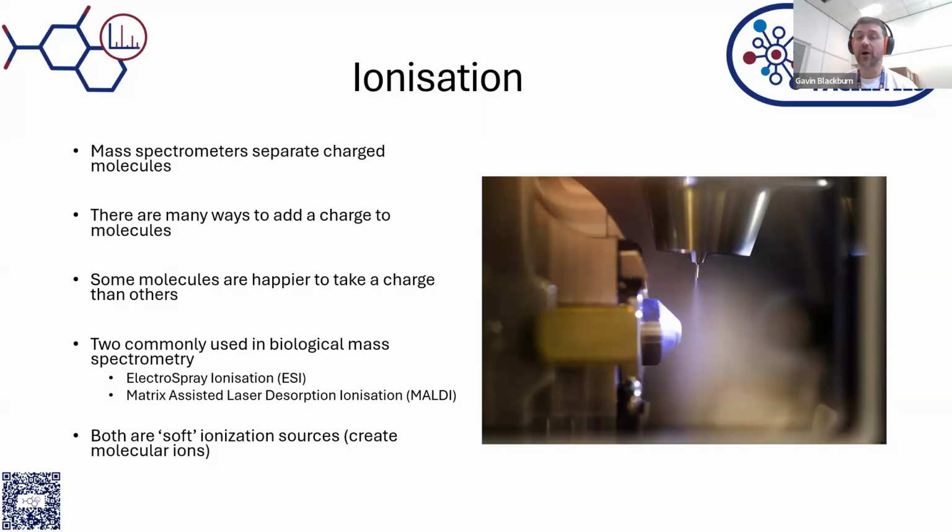When you're working with really, really complex samples, that generally doesn't happen. You're usually putting multiple compounds in and hoping to separate them out based on their mass to charge ratio. If you're doing that, you don't want them to break apart. Something simple like acetyl aspartate. If you put acetyl aspartate into a mass spec, that acetyl group can fall off. You now get a signal for aspartate. Aspartate is a different compound. Yes, it sits within the same pathway, but you need to know whether that compound was acetyl aspartate, was it acetylated in vivo, or was it existing as aspartate? Because the ratio of those two things might be really important to your biological question.